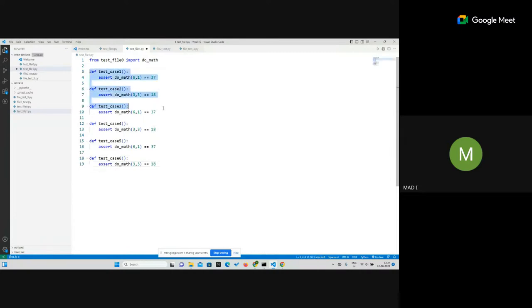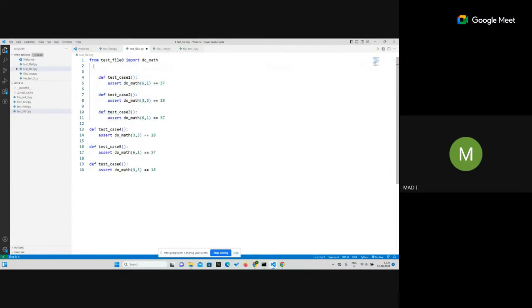Now 3 may not be a very large number, but consider that there is a large number of functions that you want to select, and you cannot keep on tagging them. So we'll keep all these functions in a class. Again, for a class to be selected, I have to give this prefix Test.